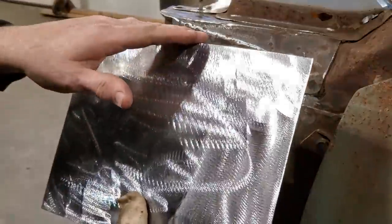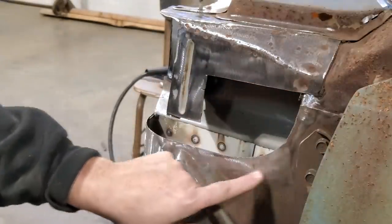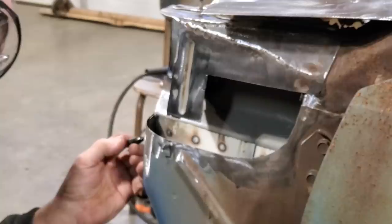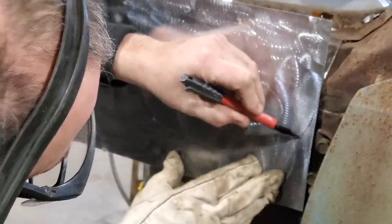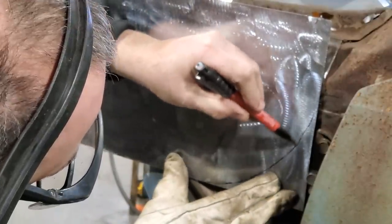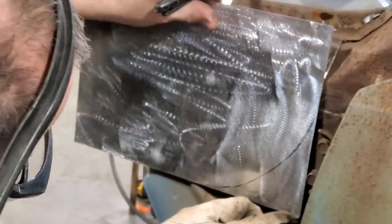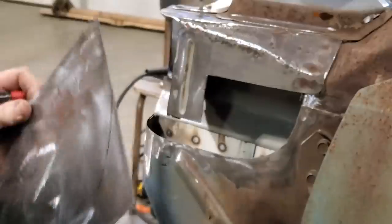Okay, cut out a piece, too wide, too long. First thing I'm going to do is get the fit down along here better. I'm going to mark over here just an idea where I want to overlap to. Roughly do that with it. Yep, then I'll just go trim that off.